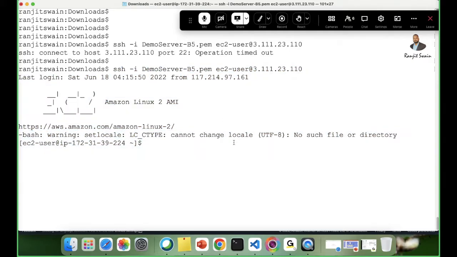Now it is connected. As Jyoti was asking me, in real time, how will we add the security groups? It will be added. The thing is, we'll have multiple security groups based on multiple requirements.